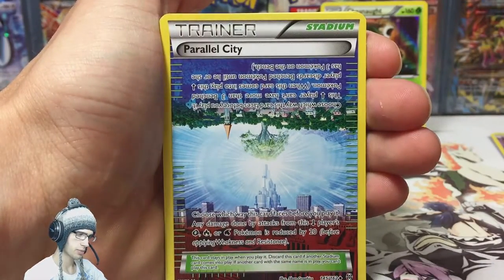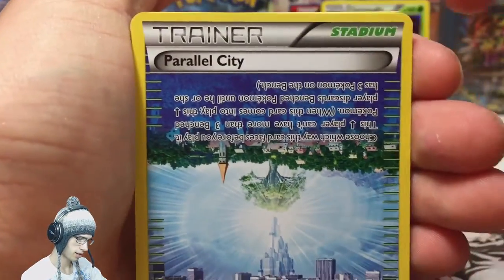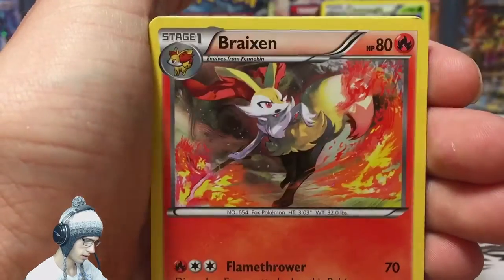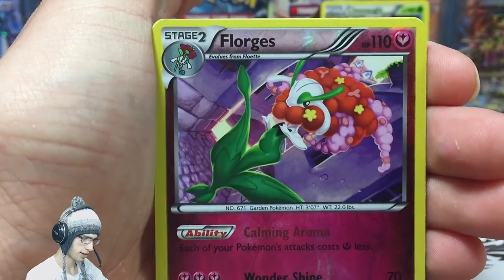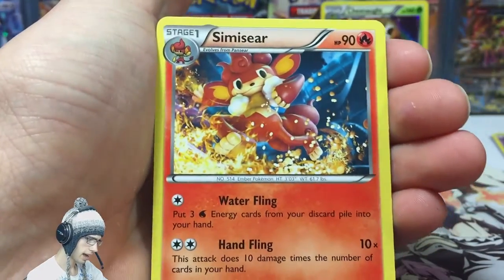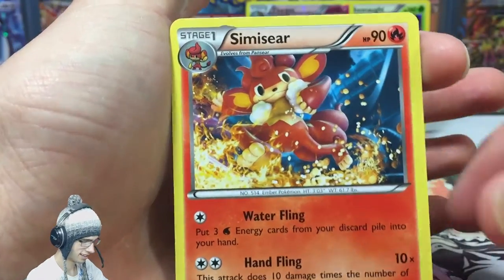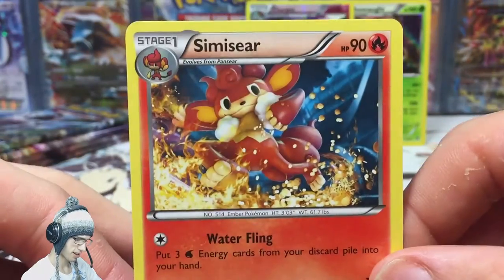So far, it's been like that in my last two boxes, except I did get a reverse parallel city in my last box as well. Fun little fact for you guys, that is a reverse rare Florges, that's sweet. And a Simisear, one of the pulls you don't want to get in the set.